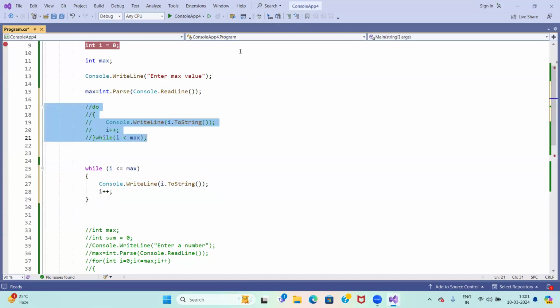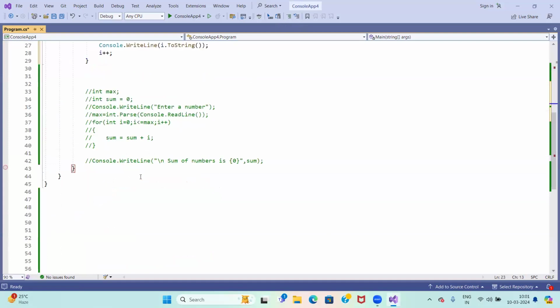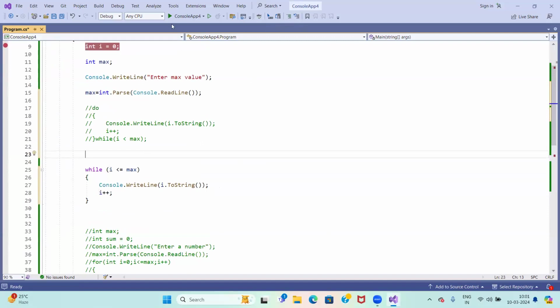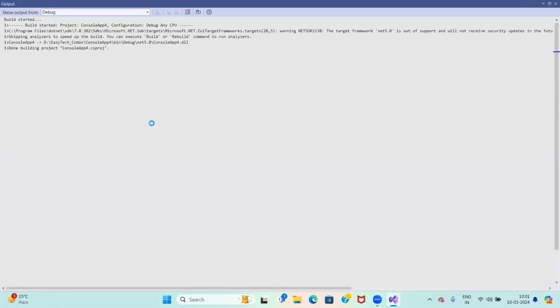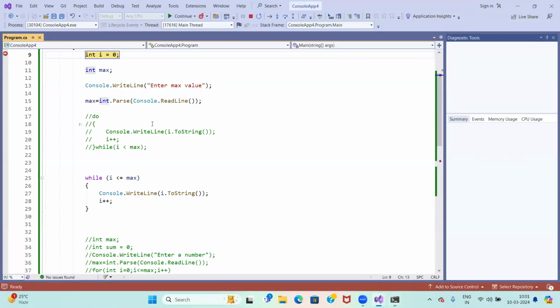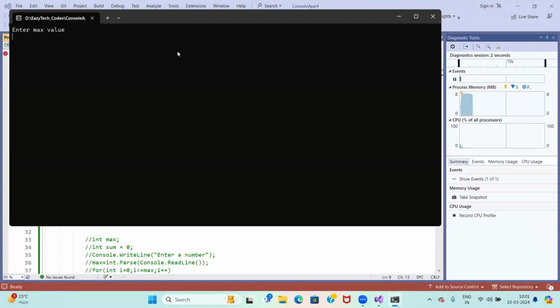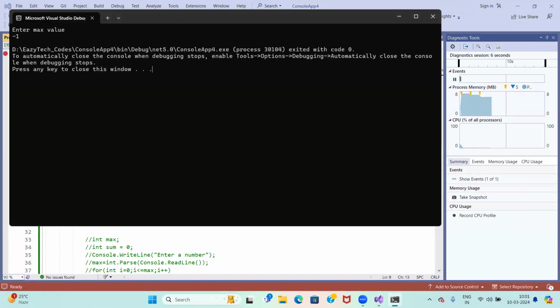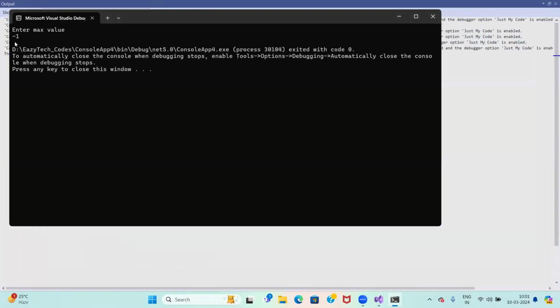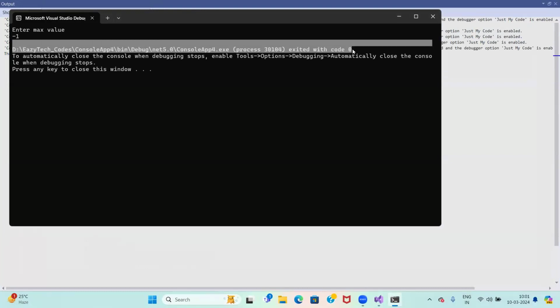Suppose I comment out the do while and run this program now. If I give the max value as -1, you don't see any output.